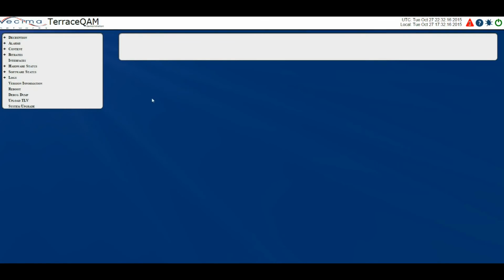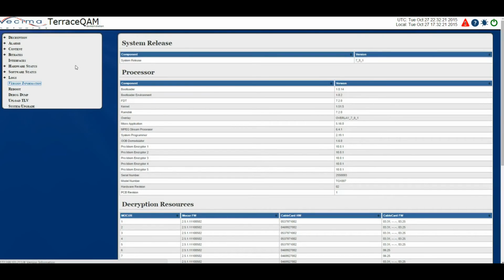Where do I find version information? To find version information, click on the Version Information page. This will display the system release, which shows the version of the system release currently running on the TQ. The processor, which lists the components of the processor module and shows the version number for each component.